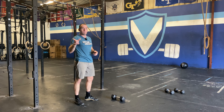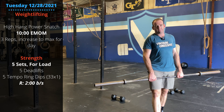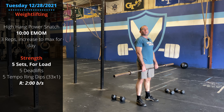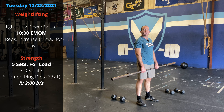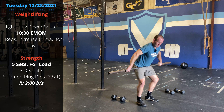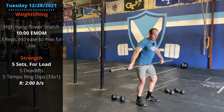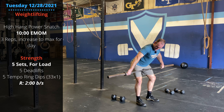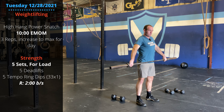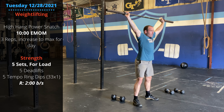Then we have part one: Olympic weightlifting. For our weightlifting today we're going 10 minutes, every minute performing three reps — a high hang power snatch. Get a wide grip on the bar, should be resting in the hip crease with a slight dip of the hips and knees, arms straight. Do a slight hinge forward. For the high hang, stay about upper or middle thigh up to the hip — don't go down to the knees. Hinge down a little bit, keep the bar pulled back, bring the bar to the hips, extend and punch under the bar.